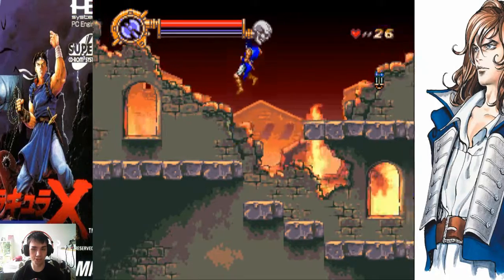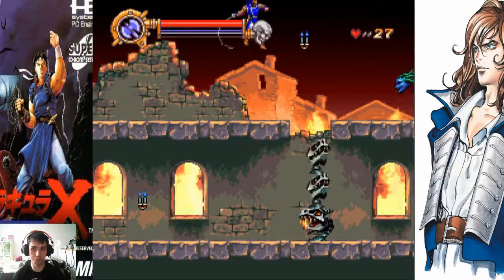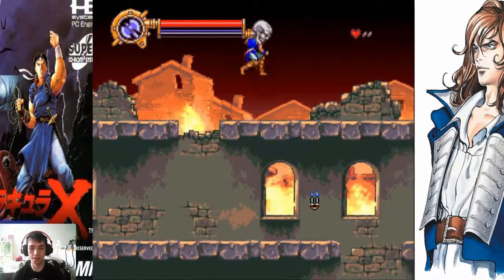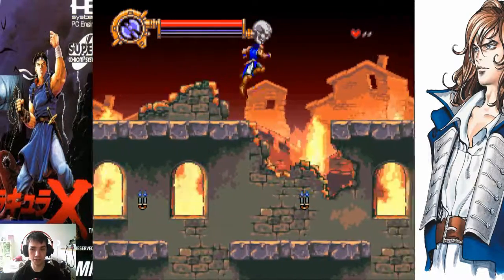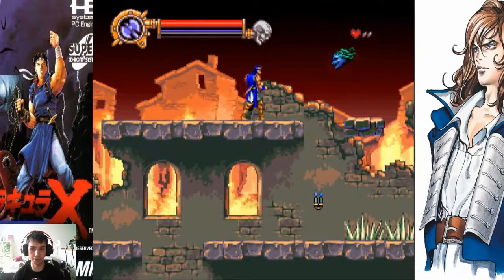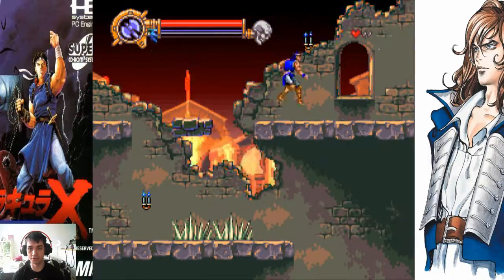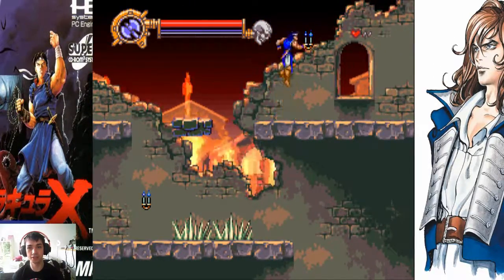Backflipping in this game is really kind of difficult because you have to double tap it pretty quickly. You can see the jump comes out pretty quickly when you're hitting the A button, and you have to double tap that before the jump actually comes out. So, well, we were fast there.